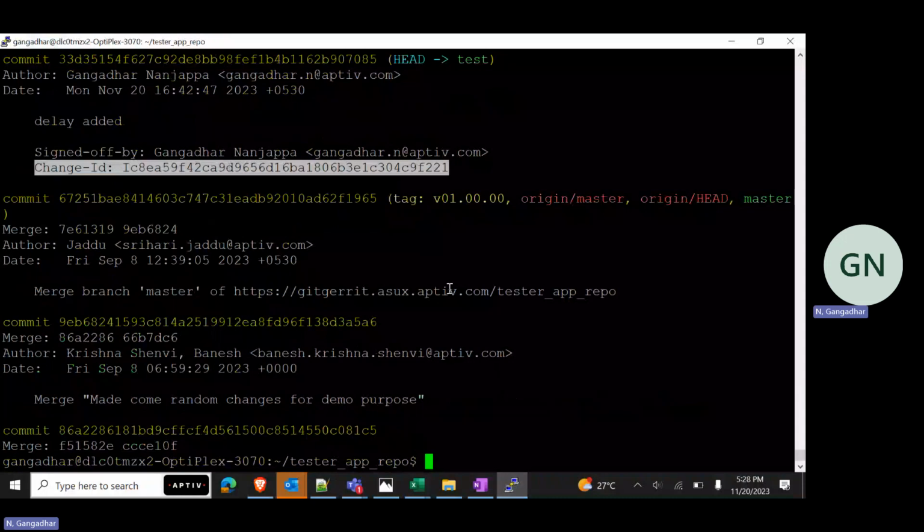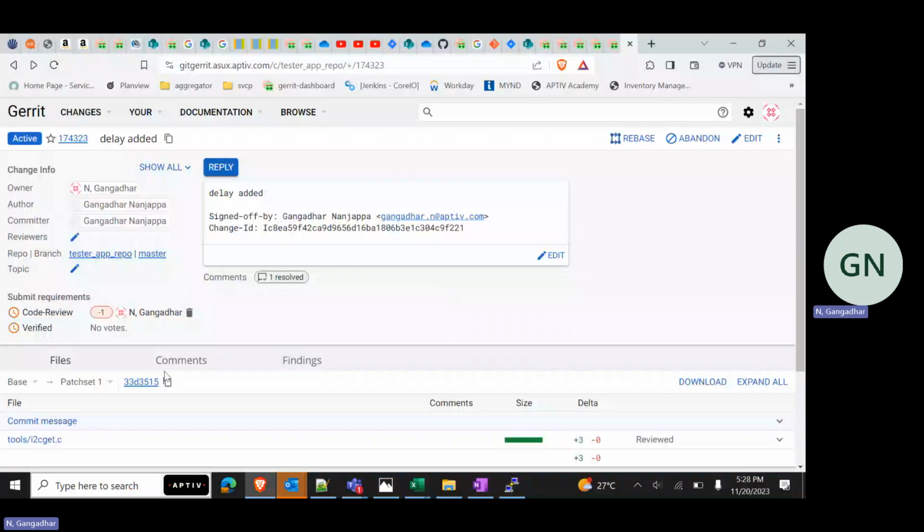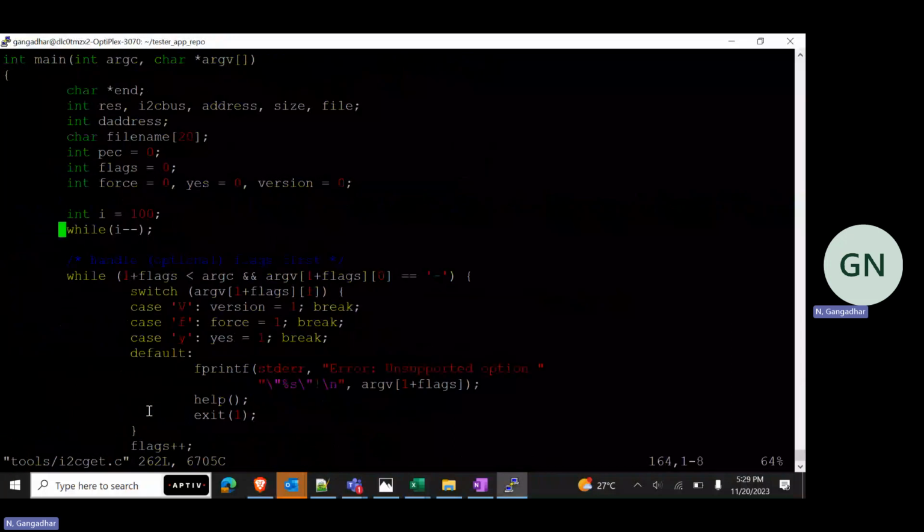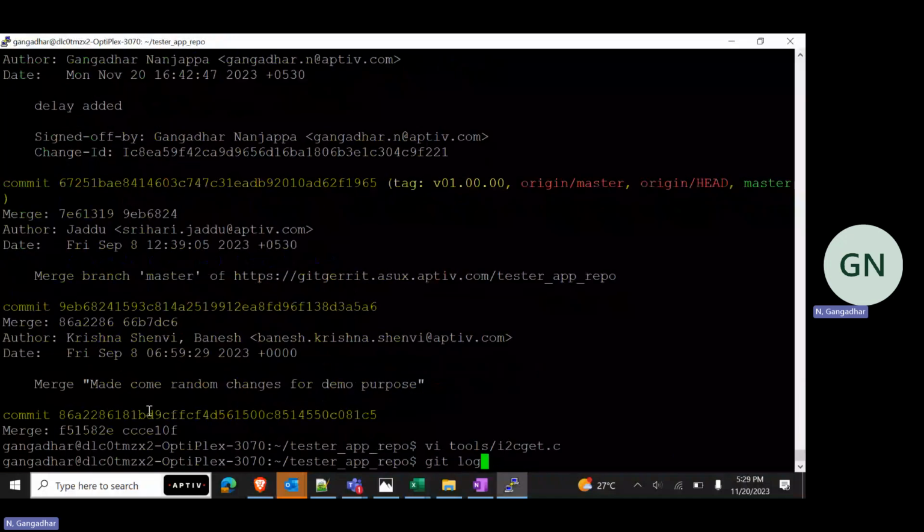Now, as the reviewer requested, the change has to be done. So what was that file? tools/i2c_get.c. Okay, so here we go. The request was to change to 200. Now I will amend the commit.